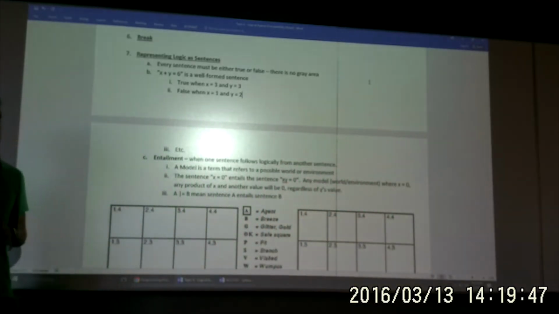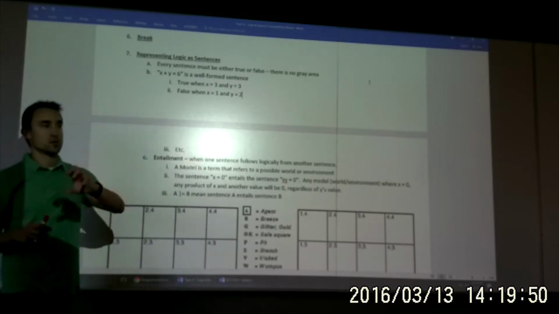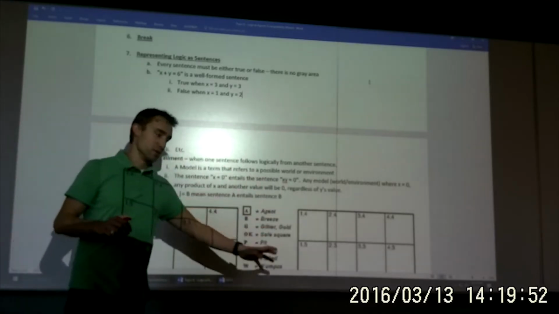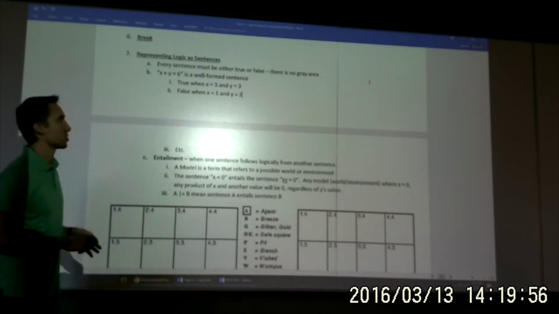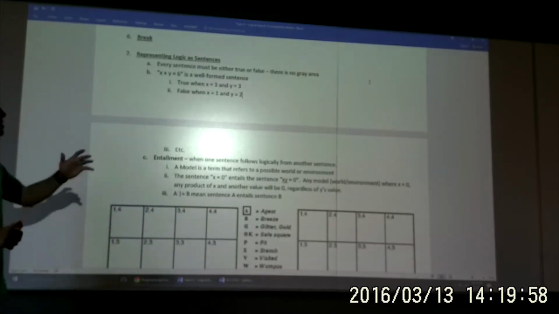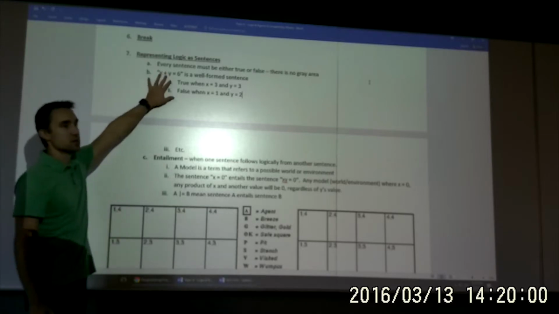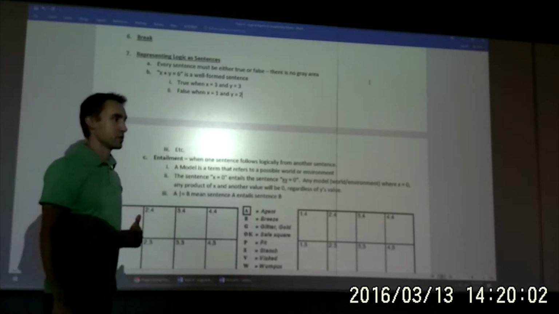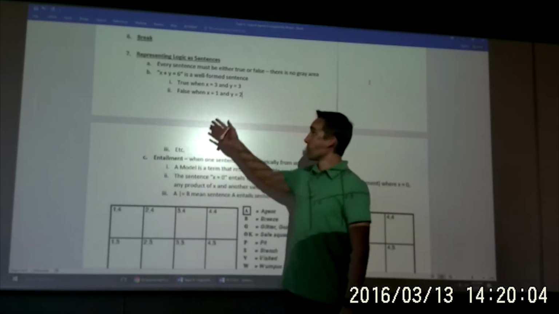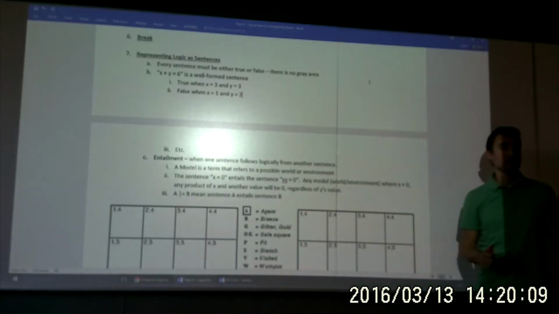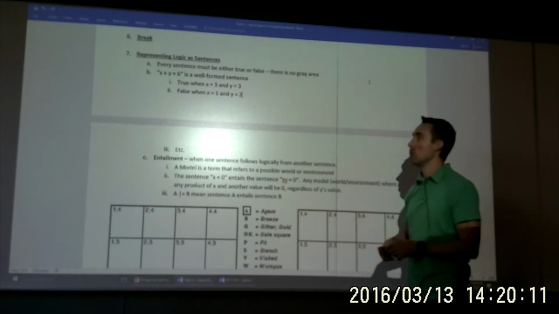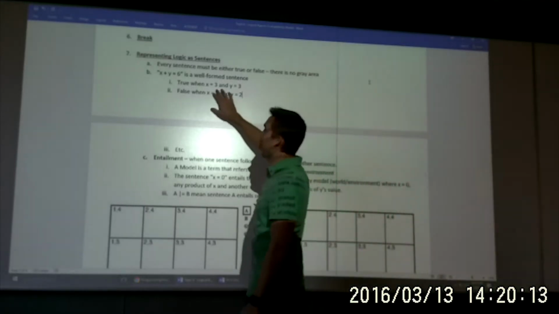And it gets kind of tough because we're balancing a lot of different information all at the same time. There's a breeze in this tile, there's not a breeze in this tile, there's a stench here, there's not a stench there, combining those to make logical choices. So the first thing we need to do is look at how we're going to represent those truths. When we look at representing logic as sentences, these sentences are the truth, the axioms that we know about the environment.